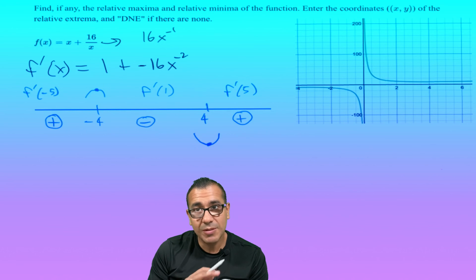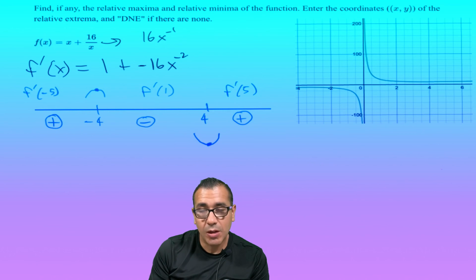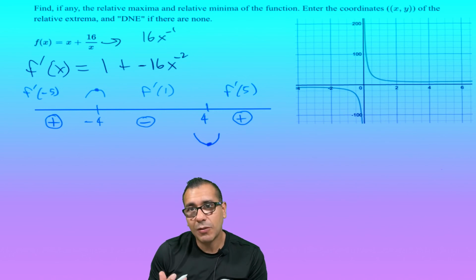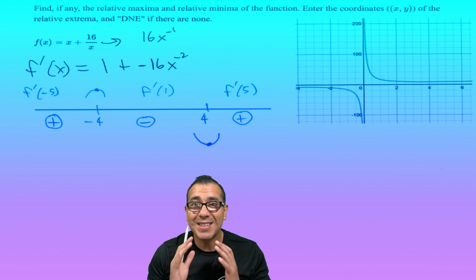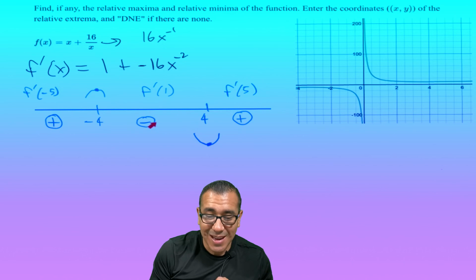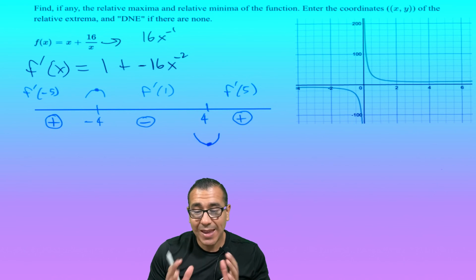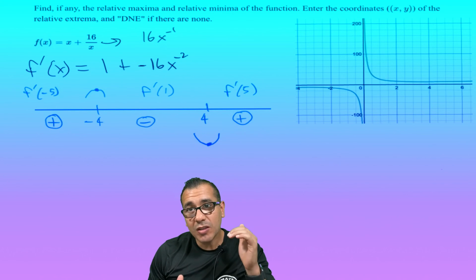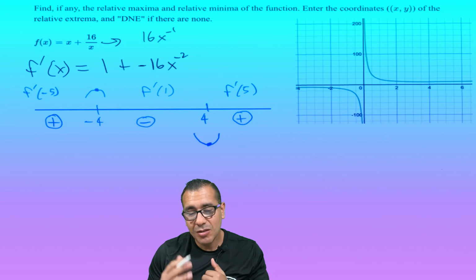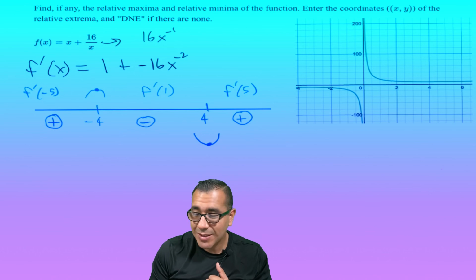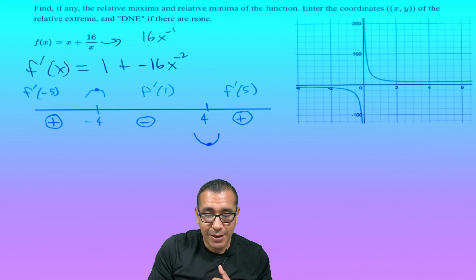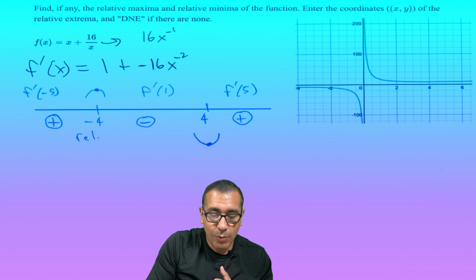So we go ahead and plug a number in between -4 and 4. Don't plug in 0, it's not in the domain. So I'll plug in 1 or -1 or -3, any of those numbers. And what you're looking for again is the sign. So our sign is negative. So that tells us in that interval, our function is going to be decreasing. So look at what we know so far. It goes from increasing to decreasing. So that means right there at -4, we found a relative maximum, right?